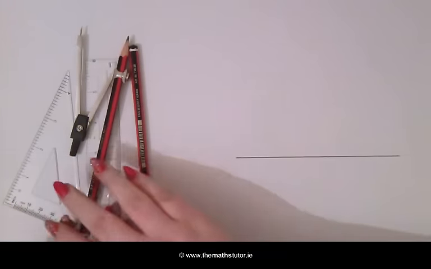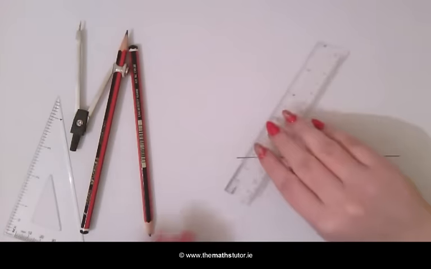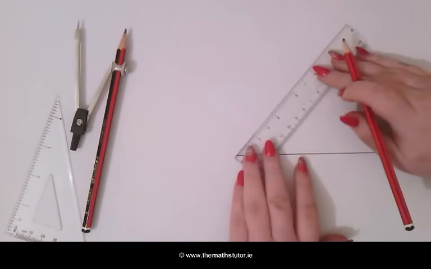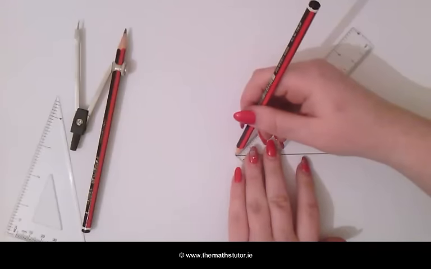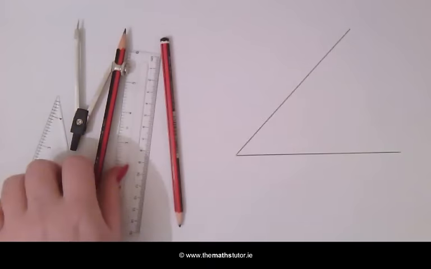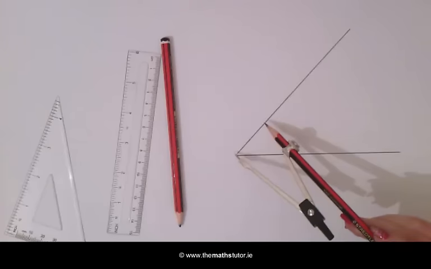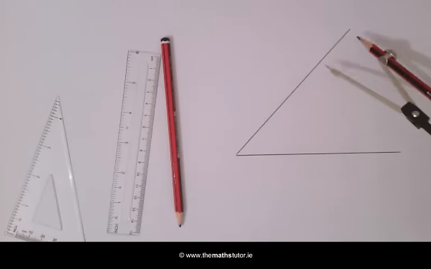The first thing we do is draw a line at the end of our line at an angle. We are dividing it into three equal pieces, so therefore we need to set our compass at a width so that we will be able to make three arcs across the line.